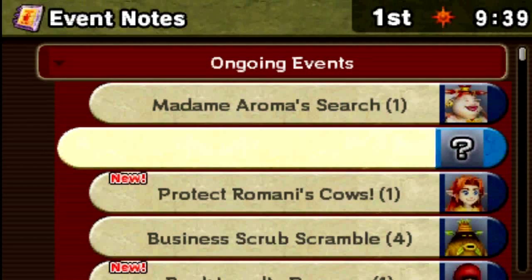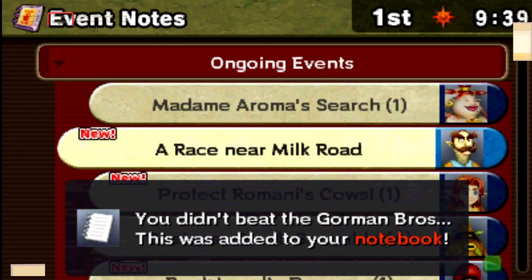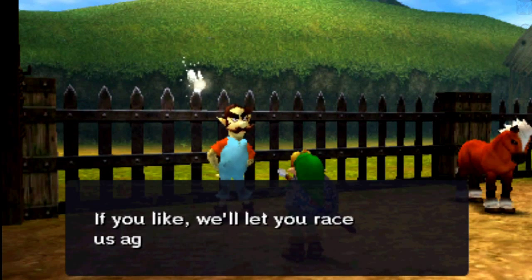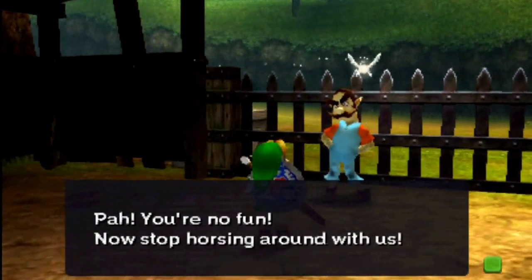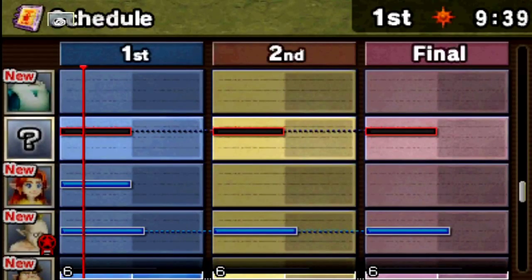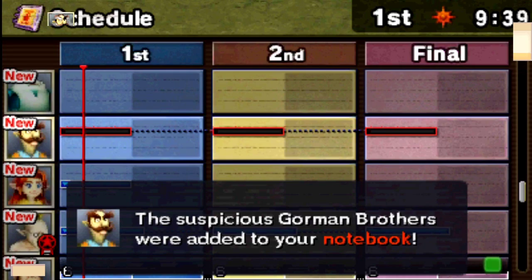We win! How embarrassing. I had that too. You didn't beat the Gorman brothers. This is added to your notebook. Oh yeah, add insult to injury. If you like, we'll let you race just again. I don't have the money right now, I'm sorry. I'll come back. The suspicious Gorman brothers were added to your notebook.